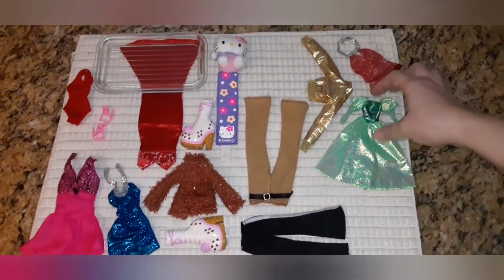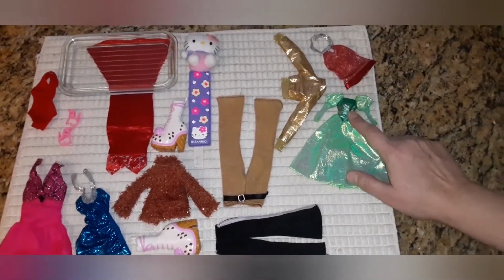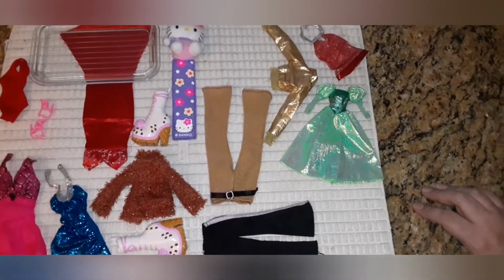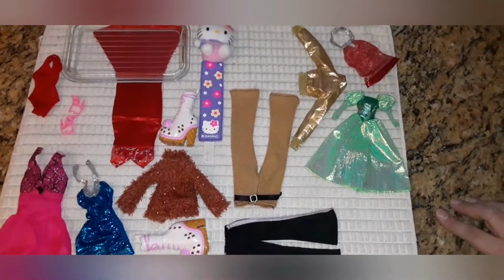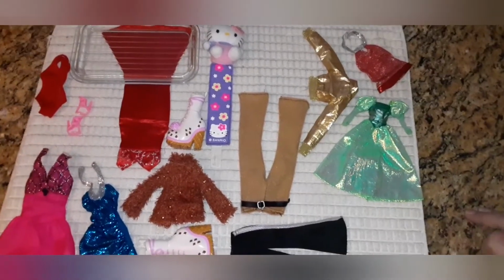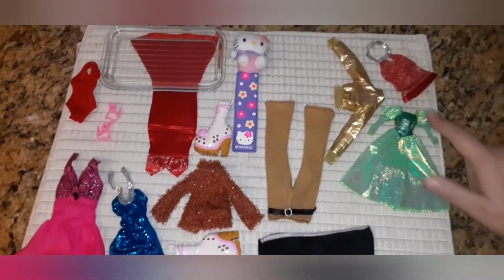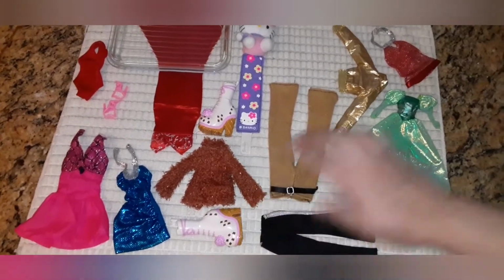The only thing that was kind of bad is that some of the green came off of this when I was washing it, but I know it's old and I don't really care. It doesn't bother me because I've never seen that Belle doll before, that little tiny one, and I'm just going to keep her, so it's just for me and I don't really mind that it kind of faded. I'm glad that it's clean now though. Everything came out nice and clean.